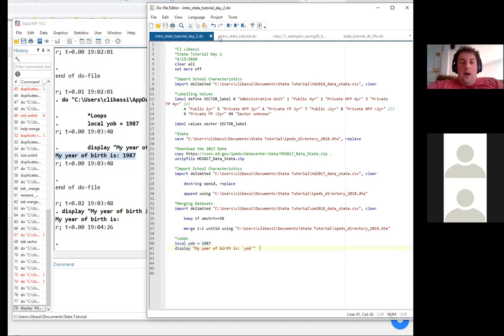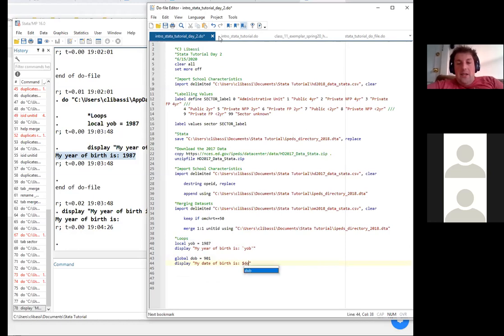Okay. By contrast, the global macro sticks in Stata's memory for much longer. So if I say global DOB equals 901, and I say display my date of birth is, and then instead of a backtick and a single quote, what signifies a global macro in this instance is a $ sign.